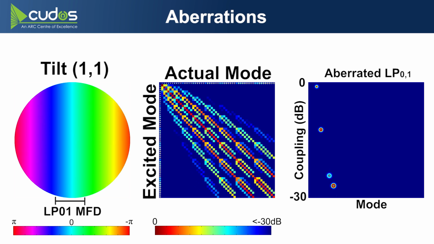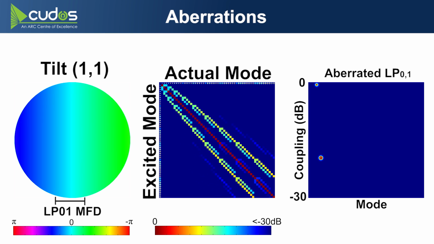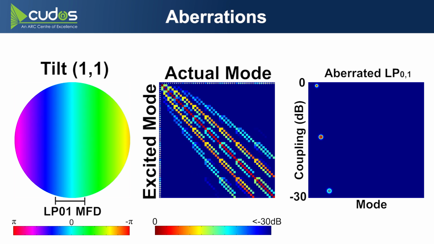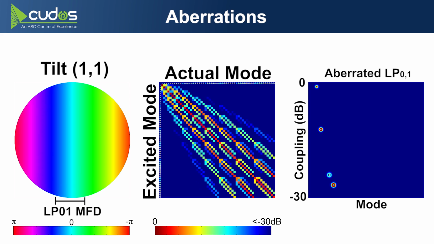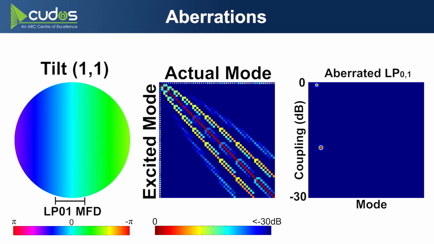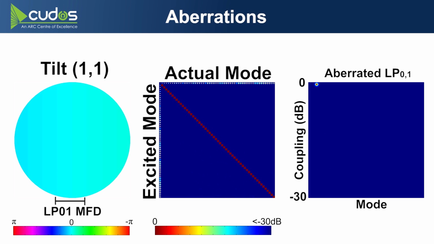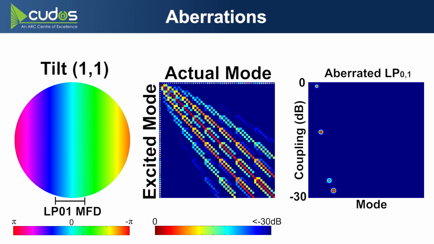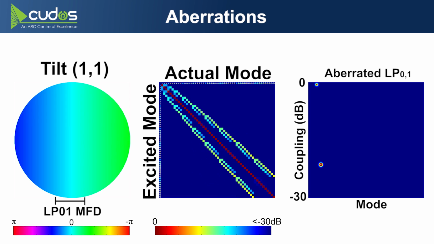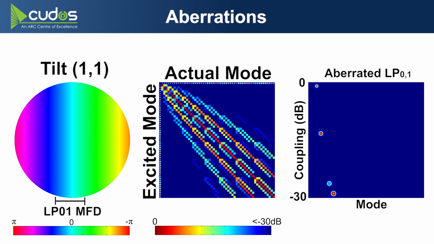So first of all, there's tilt. And tilt's not really an aberration per se. It just means that you're not aiming at the center of the fiber. And if you just move the fiber in X and Y, you should fix that. So basically, if you've got a tilt problem, your optical components aren't the problem, you're the problem. The higher order modes are most sensitive to alignment, as you'd probably expect. And as you get off center, you start exciting LP11s instead of the fundamental, followed by LP02, LP21, and so forth.